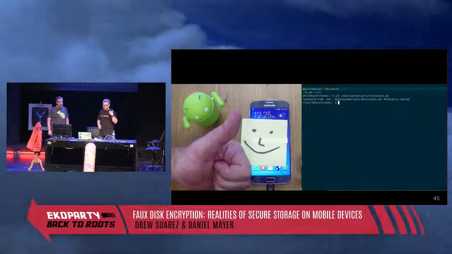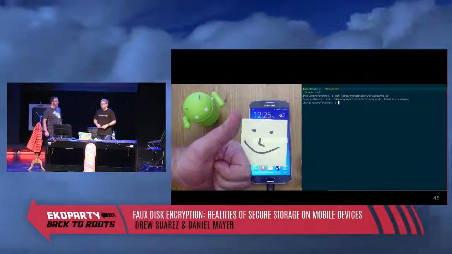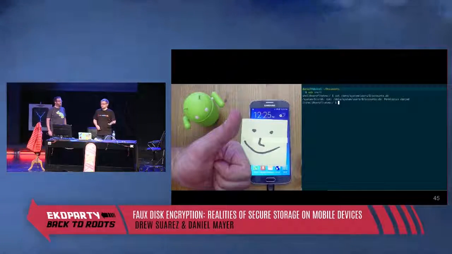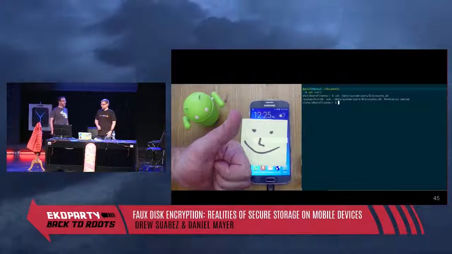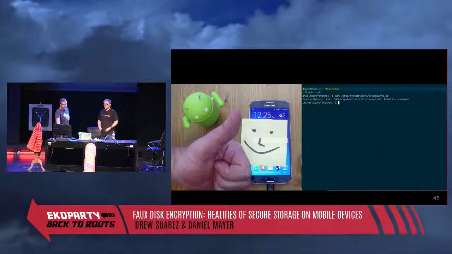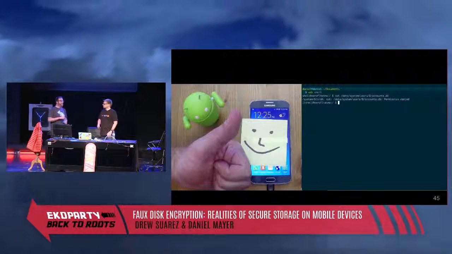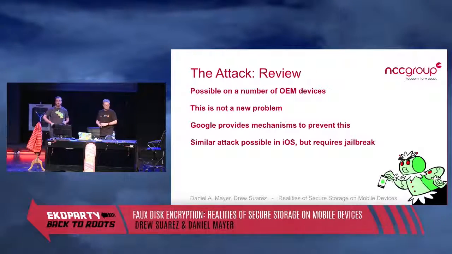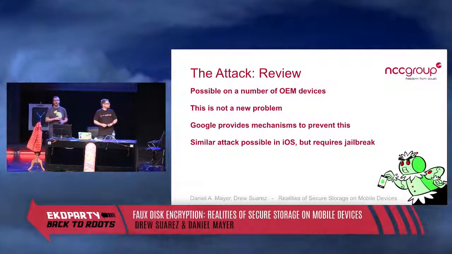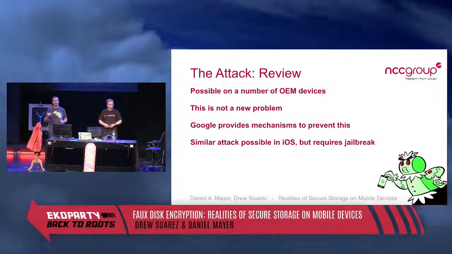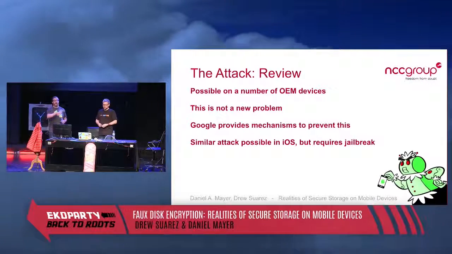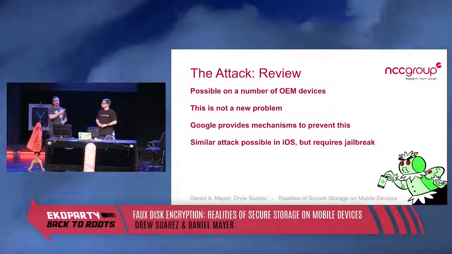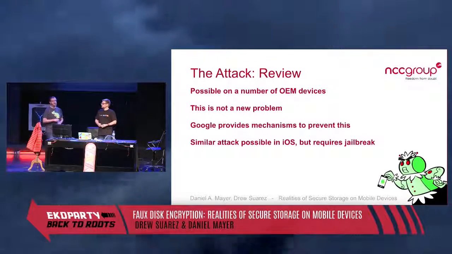This is not specific to this device, we should probably add. It just depends on which device has these kinds of boot level flaws, which we showed you. There have been multiple different ones along the way, and any future one which may have something similar would be vulnerable to such an attack until Marshmallow, which I think Drew will talk about in a second. So Google added some protection, mandated their OEM partners force you to go into the developer options menu and allow OEM unlock, which now governs the control of this. So if you have the latest version of Marshmallow, this attack becomes a little harder because you have to get past the lock screen first.